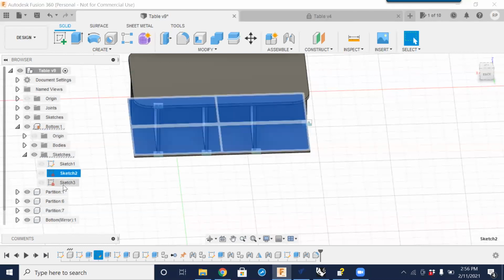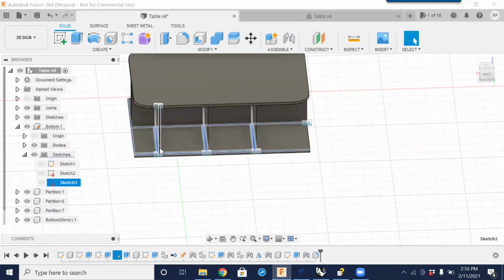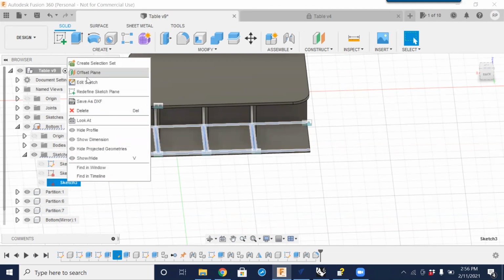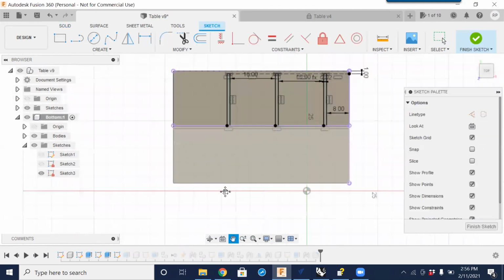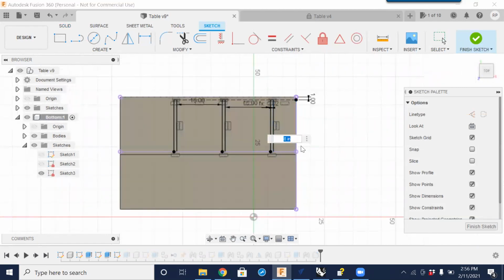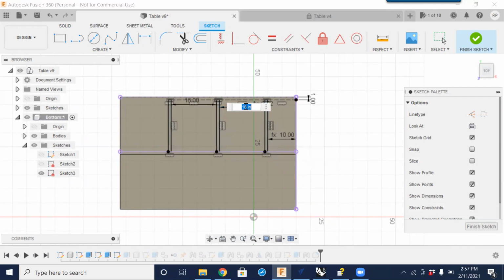And again, what one do we want to do? When you select the sketch, it highlights on the right here what is happening. Right click, edit sketch. And double clicking and changing these to be, there's bin 1. And we'll call for these two sides to be bin 1 and bin 2.